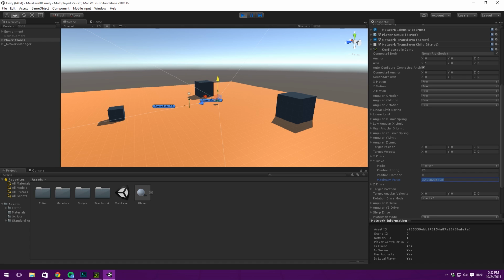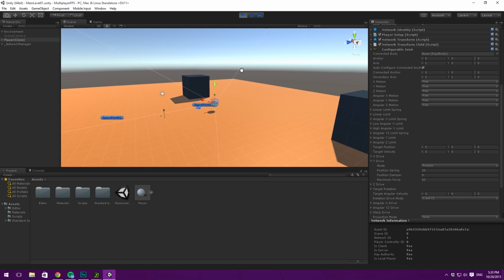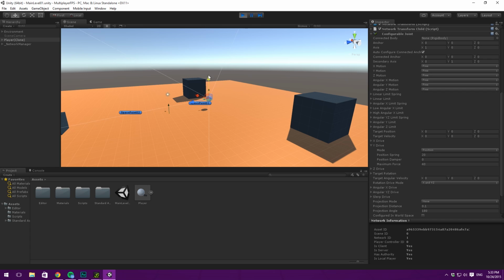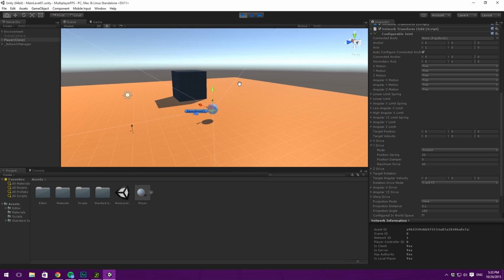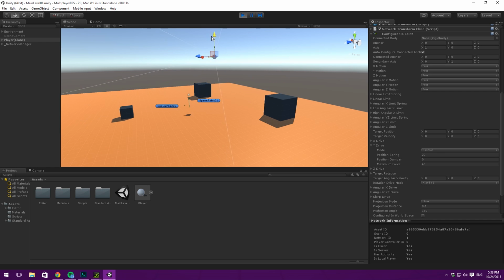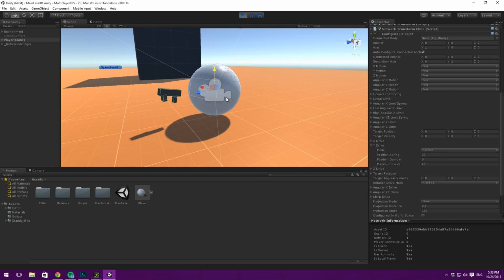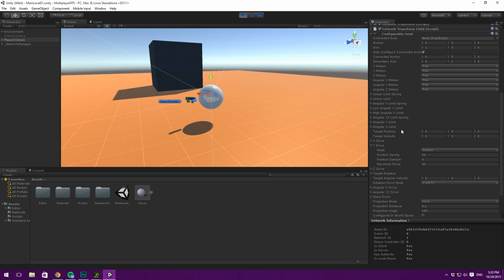Therefore, we set this to something like, I don't know, 30 or 40. And this is not the same as gravity. We don't set it to negative 9.81 or 82. But still, trust me, this is normally a pretty good number. So now you can see when I drag this up, it's much more reasonable speed it's falling down with. So that becomes much more realistic, and now it looks like a constant force.